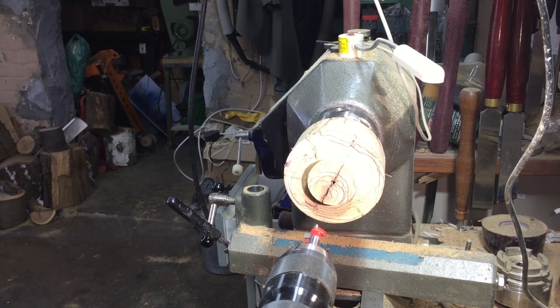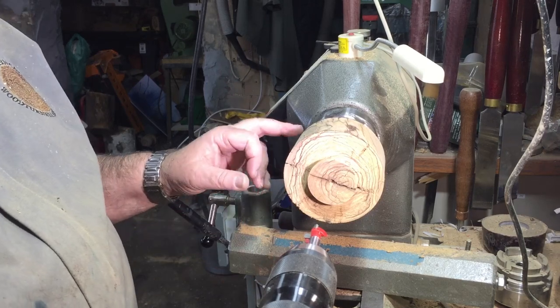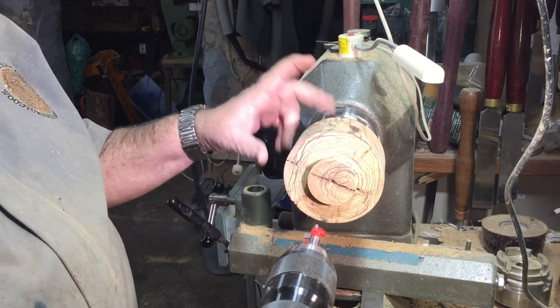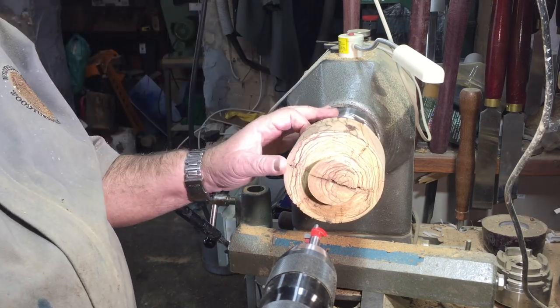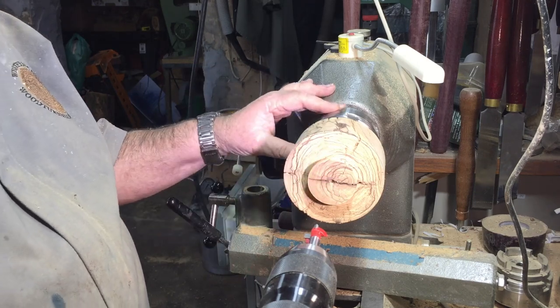It's a nice piece of wood and I don't want to just destroy it. It's got plenty of cracks, it's got two or three holes. So what I'm going to do — I'll create another tenon in the back and I'm going to put the whole thing into resin, put it in a pressure pot, and hopefully I'll be able to save this piece of wood. To make sure the resin will go everywhere, I'm just drilling a hole through from the tenon on the other side, because it will be filled up with resin, and then that will be the inside — I'll machine it out.